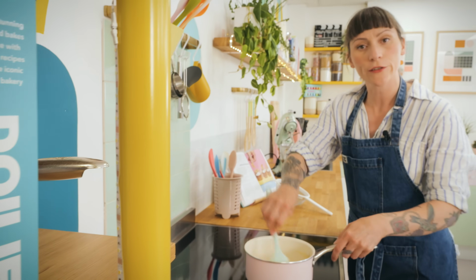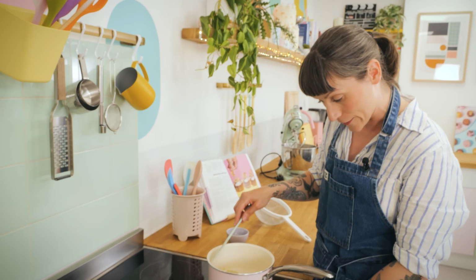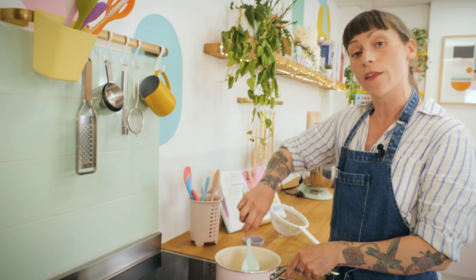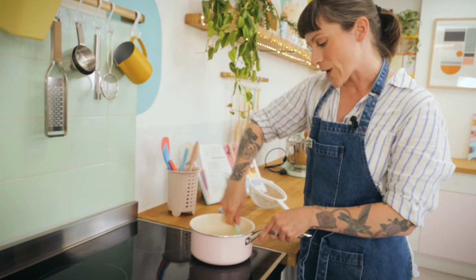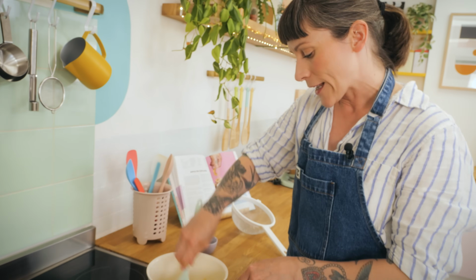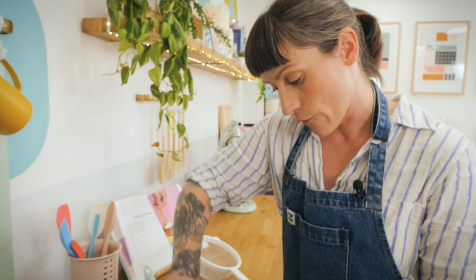Right, that's all good. So I'm going to put that back on the heat. Yep, I've got it on medium heat and I'm going to stir that with my spatula while it's heating. And we're aiming for it to be glossy. It should pull away nicely from the sides of the pan, but also it should leave a sort of film on the bottom of the pan.